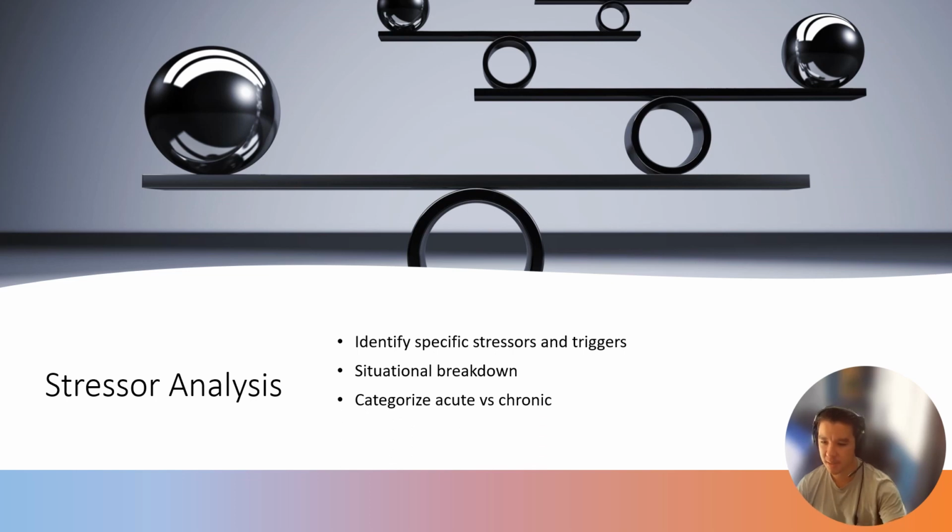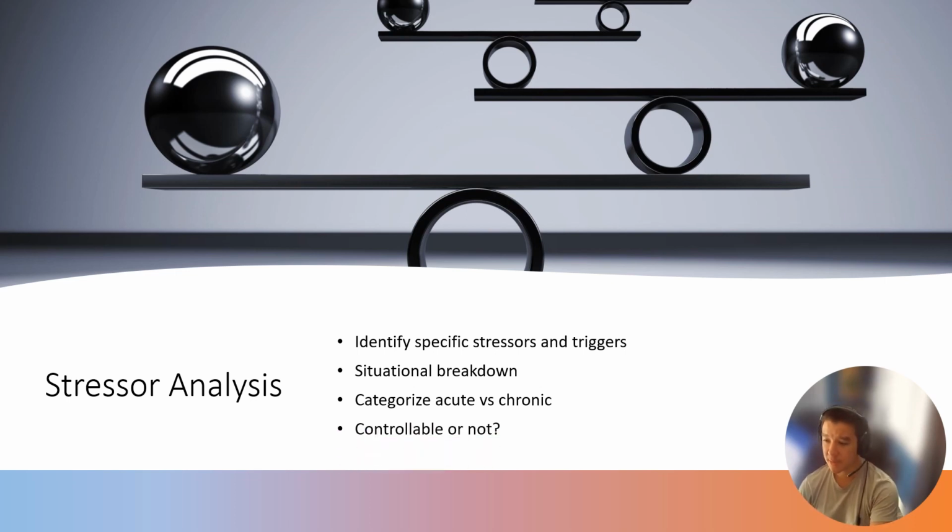We want to say, is this an acute stressor or is this a chronic stressor? Am I stressed about this particular task, or am I stressed about all the tasks and all of the kind of background stuff I've got going on at the same time? Now, it could be some combination of both. In this case, I'd say that the acute stressor triggered that immediate response, but it just brought our awareness to the existence of our chronic stressor, that overarching demand that's being placed on us.